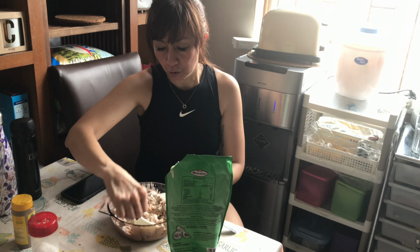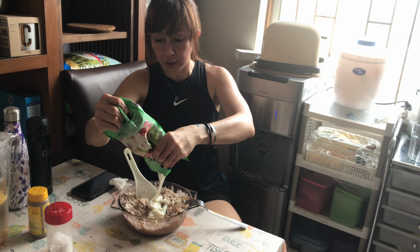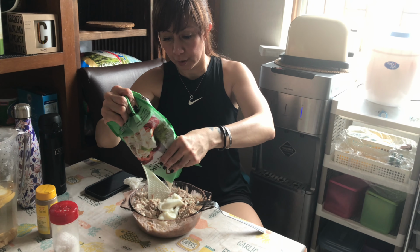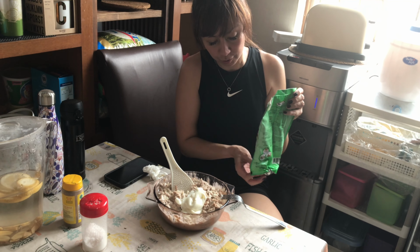After mixing them together, you can put them in a jar. I already prepared a jar. We have an empty jar there so we could put our finished product. So many. I think I don't need to put all the mayo, but it's almost finished also.